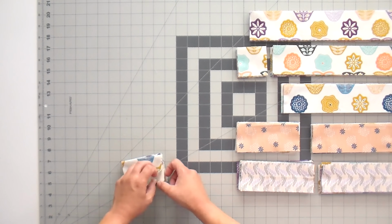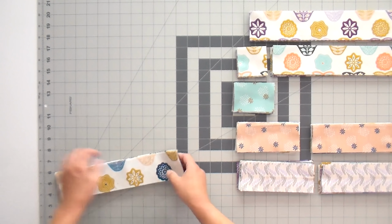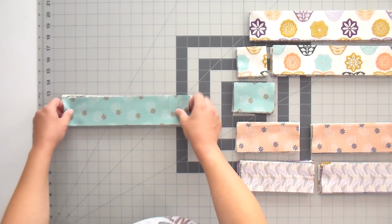You do have to be really careful that you are definitely measuring twice and cutting once, because if you do cut wrong, you haven't just cut one wrong, you've cut a whole lot of them wrong. So that is very, very important.